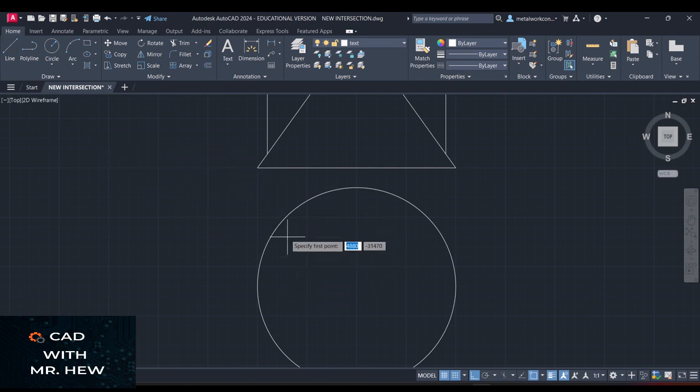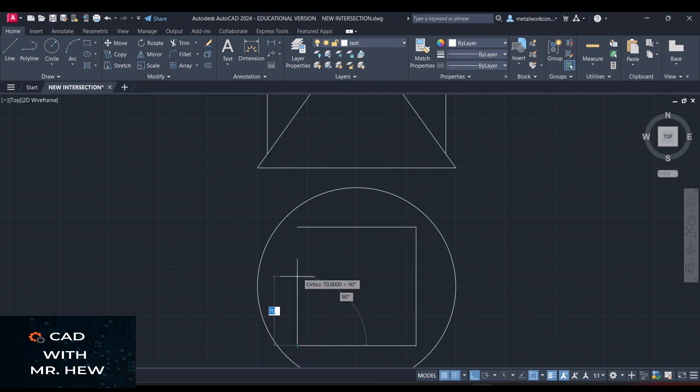This is the center. There, there, there, there, there.